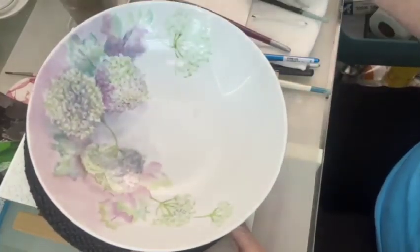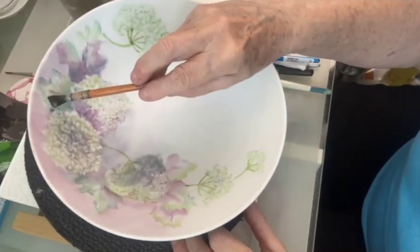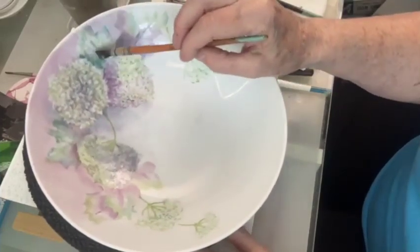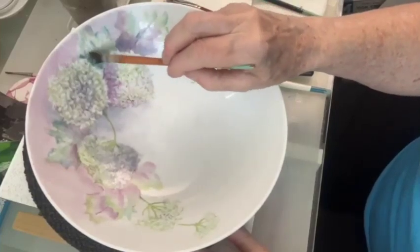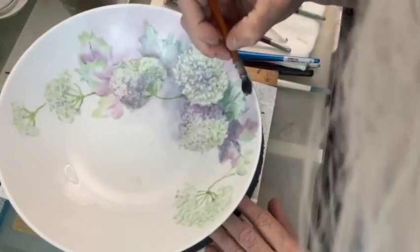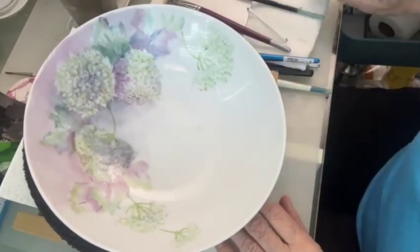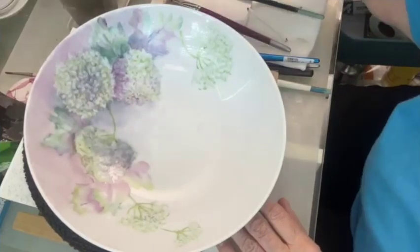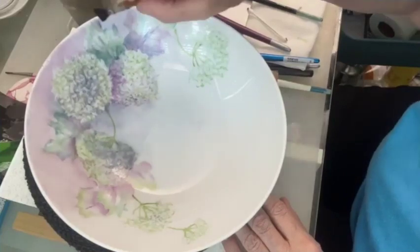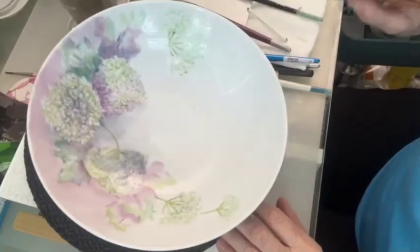Here I'm going to do a little more green. So let me get the shading green up here. I am going to put a little shading green in along here. I found with the bowl I paint a lot further back on my brush. A little more of the berry, I think. Oops, that was wrong. When I turn it that way, I really can't see what I'm doing. Okay, there, that's good.